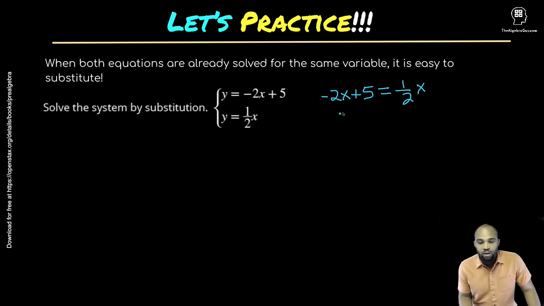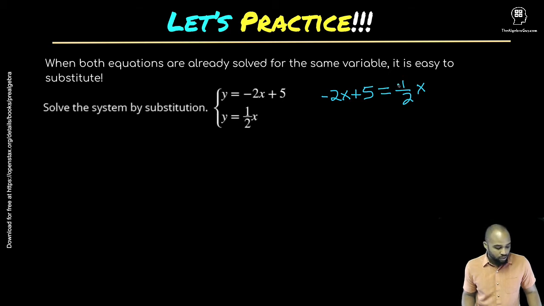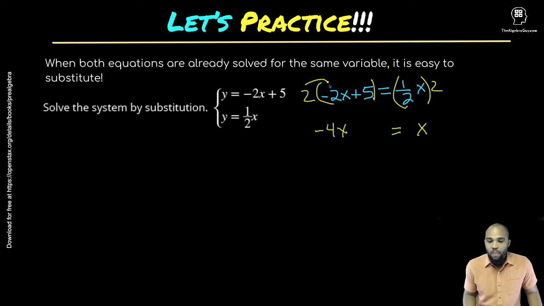Now I can solve for this equation. Let's see the best way. I like to get rid of my fractions oftentimes as a first step. So I'm going to multiply both sides by 2 to do that. So over here is where I was concerned. I just want to get rid of this fraction to make it x. 1/2 times 2 is x. Negative 2 times negative 2 is negative 4x. And distributing here gives me a 10.